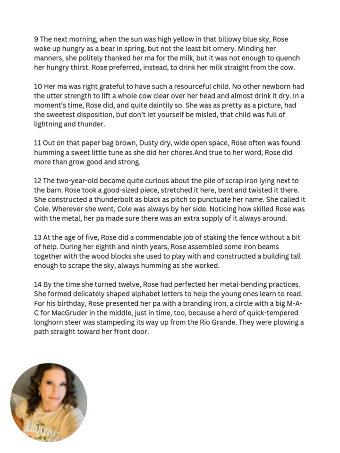During her 8th and ninth years, Rose assembled some iron beams together with the wood blocks she used to play with and constructed a building tall enough to scrape the sky, always humming as she worked. By the time she turned 12, Rose had perfected her metal bending practices. She formed delicately shaped alphabet letters to help the young ones learn to read. For his birthday, Rose presented her paw with a branding iron, a circle with a big MAC for Mac Cruder in the middle, just in time, too, because a herd of quick tempered longhorn steer was stamping its way up the Rio Grande. They were plowing a path straight towards her front door.